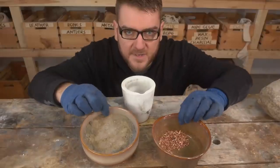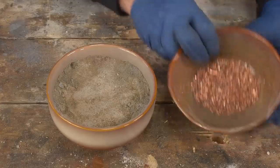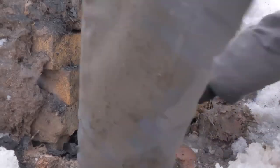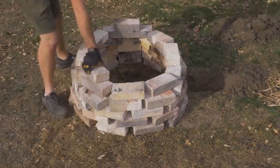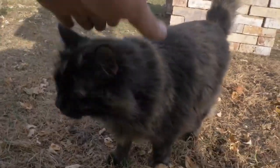Here we have our ingredients for the smelt — all the zinc ore, supplemented with a bit of smithsonite (zinc carbonate) and some sand impurities to replicate it since we were a little short on ore, and here we have copper. These are split up in a one-to-two ratio. We'll mix them up, put them in the crucible, and just bake it. I started building a kiln for making crucible steel earlier this fall, and the design includes a tunnel which allows airflow into the kiln from the bottom — and we can use this kiln for the cementation process as well.